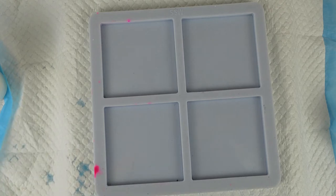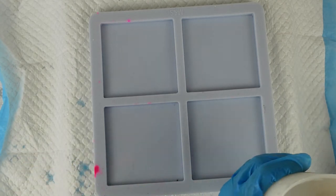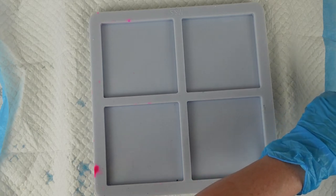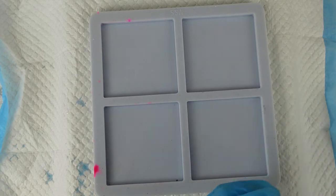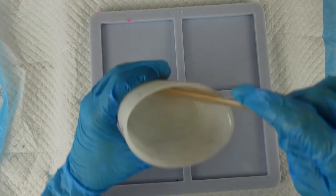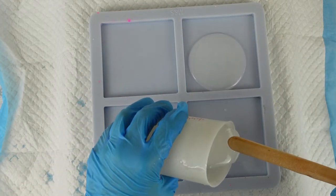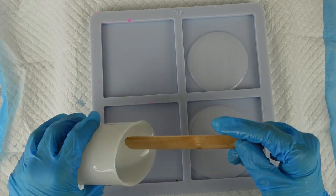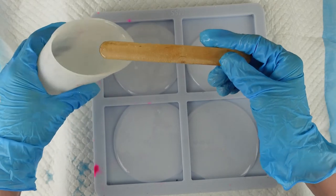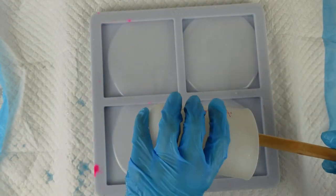I'm going to take out the resin that I'll be using for my white pigment, put that in a separate tub, and then share this between the molds. I'm using a mold from Molds and Shapes again — the holographic square coaster mold this time instead of the round one. As you can see this is coming out quite thick and quite white. I'm going to use my embossing tool to get rid of some bubbles, as usually the higher the viscosity of the resin, the more bubbles you have.